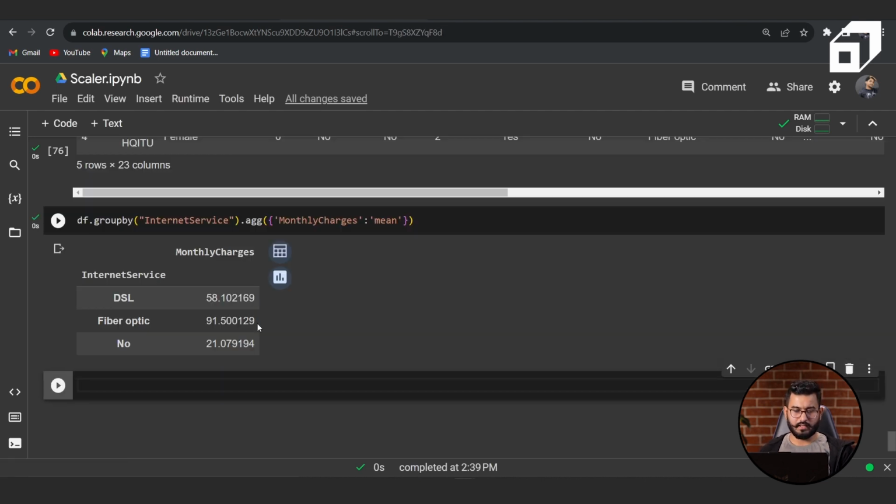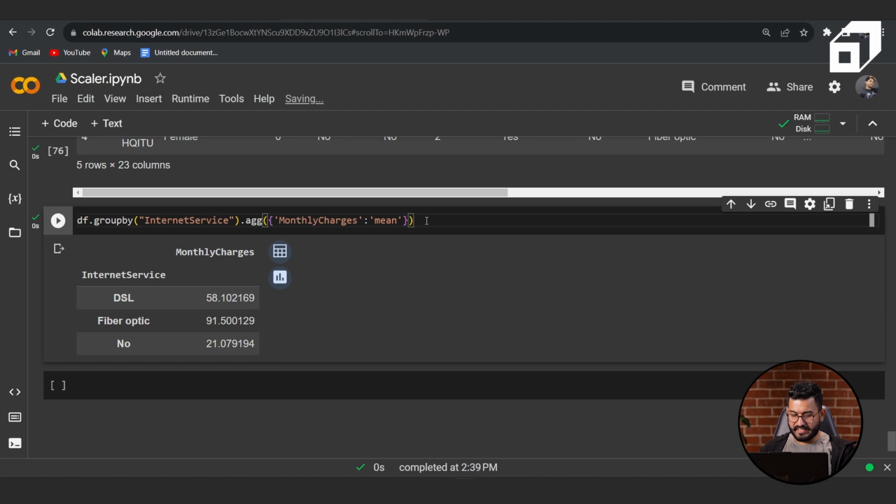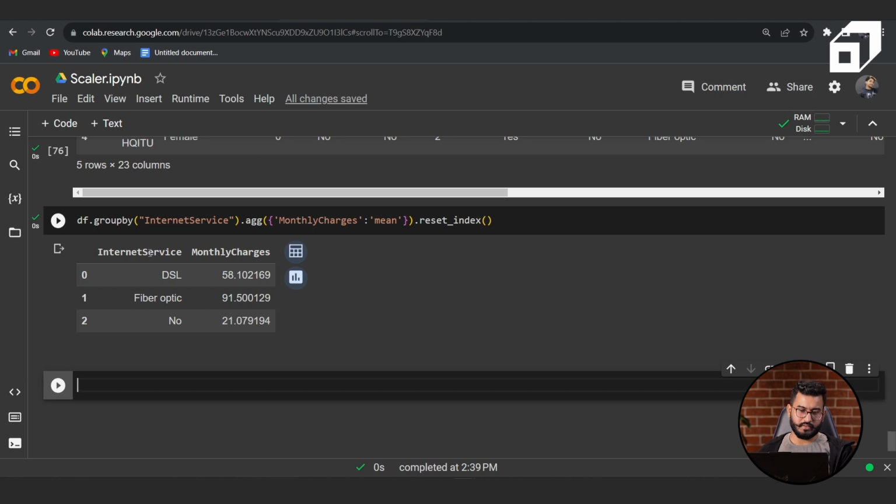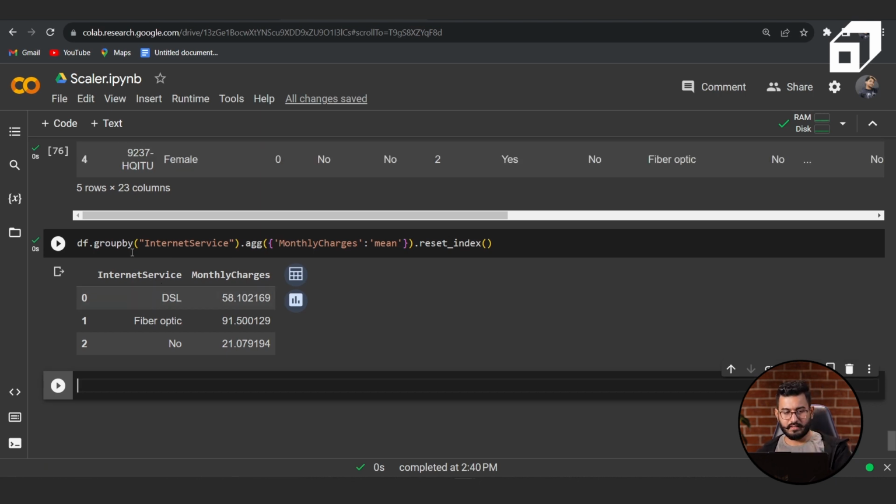So I'll get a data frame. Now this data frame has the index as internet service, and monthly charges is basically my average. If I reset this also, then the index will become one of the columns. So now we have internet service and we have monthly charges.